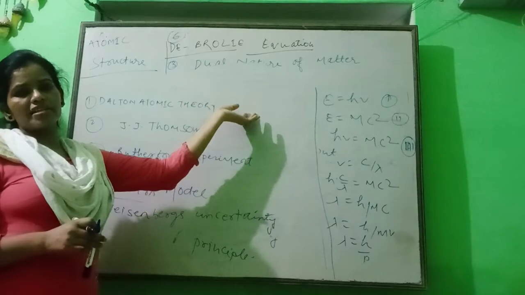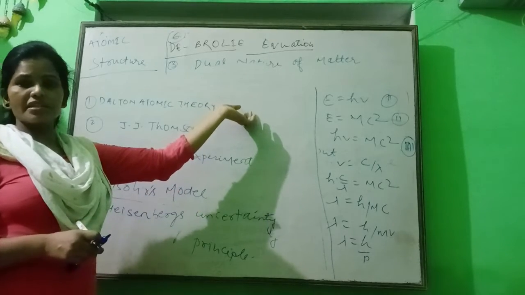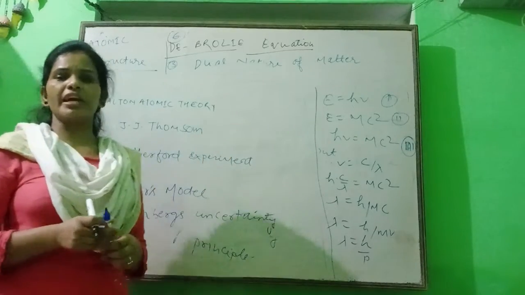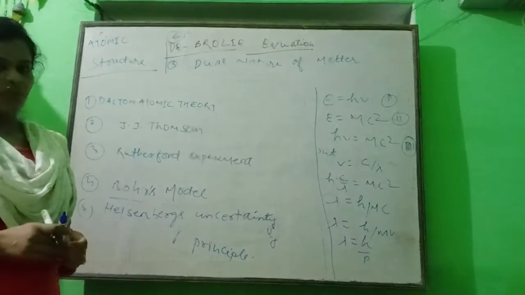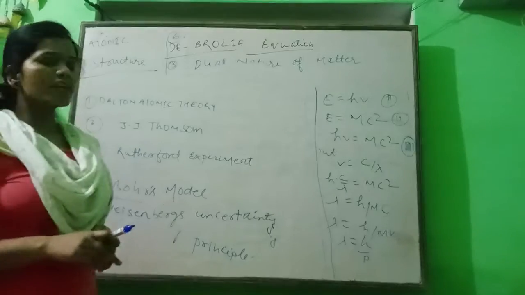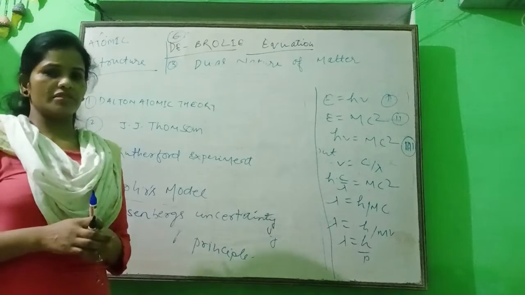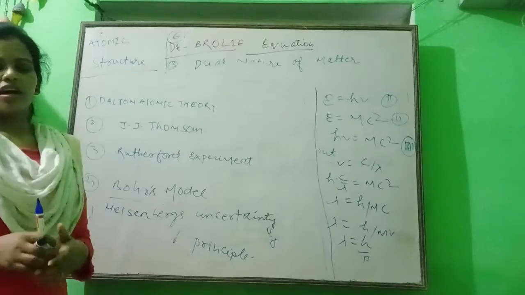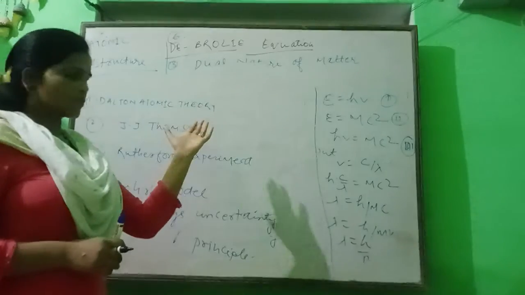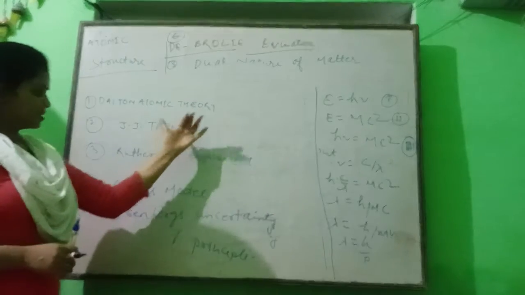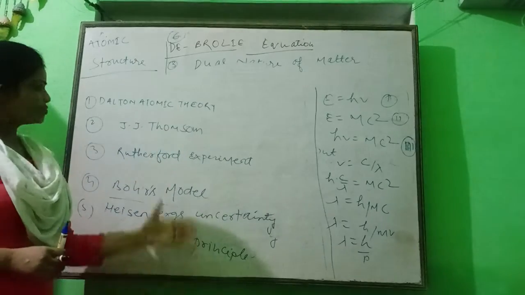According to Dalton's theory, the atom is the smallest particle in the universe. It is an indivisible particle. It takes part in a reaction alone. It exists alone. It cannot be divided. These are all the theories given by Dalton. This theory is totally wrong according to later assumptions, but you will know everything about the atom through these theories.